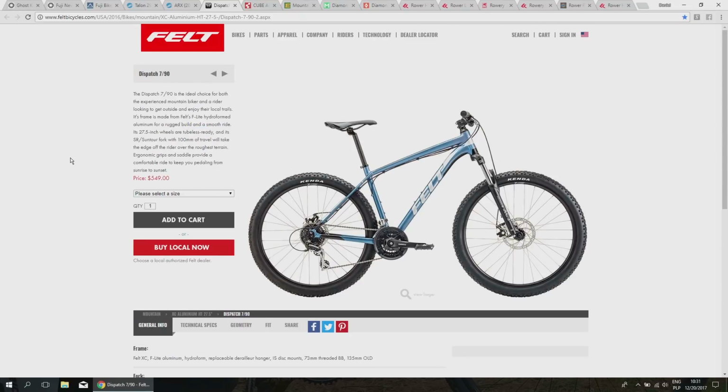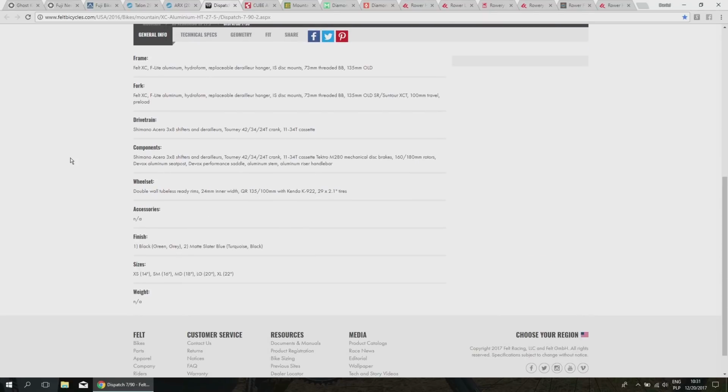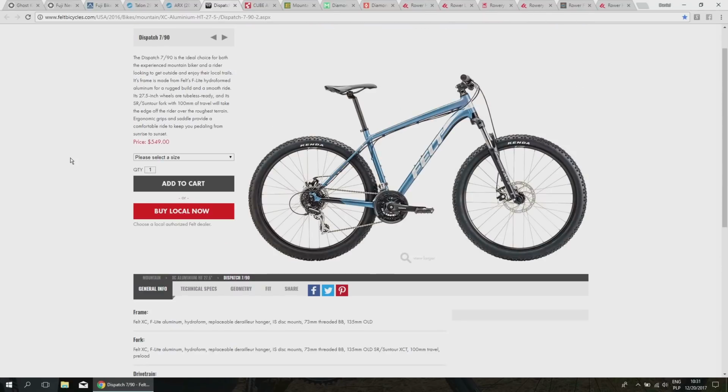And we're gonna go up the price range now, back to road bikes. So we'll see what we can buy for just about $800, $1,000.